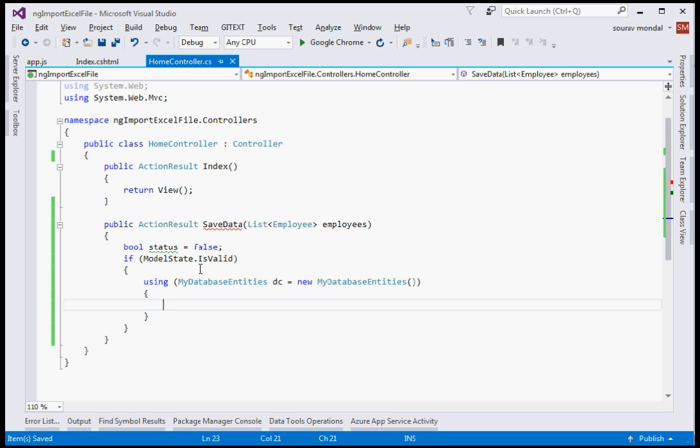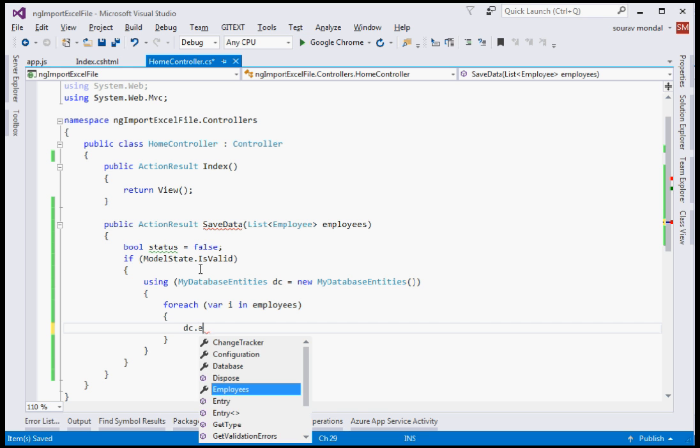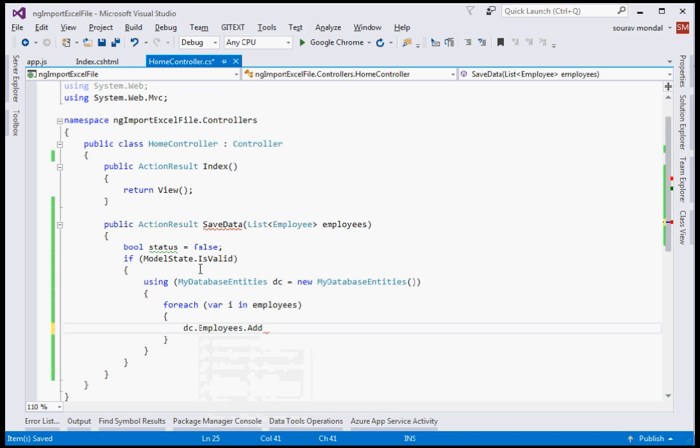Then here I will add a foreach over employees, dc.employees.add(i). Done. Finally we will execute save changes, and if everything is okay, then status will be true.